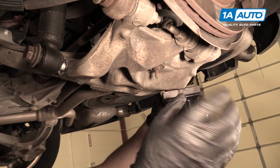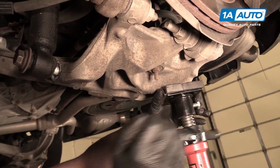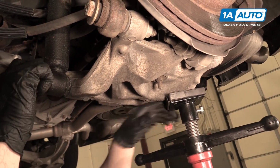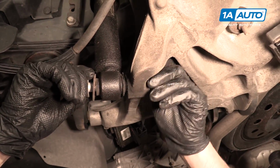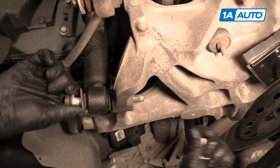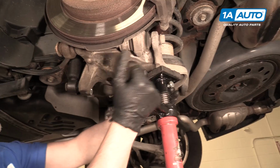Now you can support underneath the control arm. We're going to use a screw jack. You could just use a floor jack if you're working on the ground. I'm just going to bring this up a little bit so that our shock is loose. Now our shock bolt is loose. You can unscrew the nut, take the nut off and the washer, and then our bolt should come right up. Maybe a little bit more. Just like that. Now I can lower this back down.